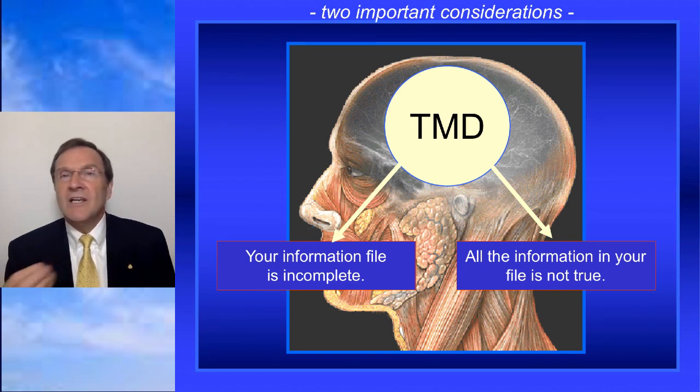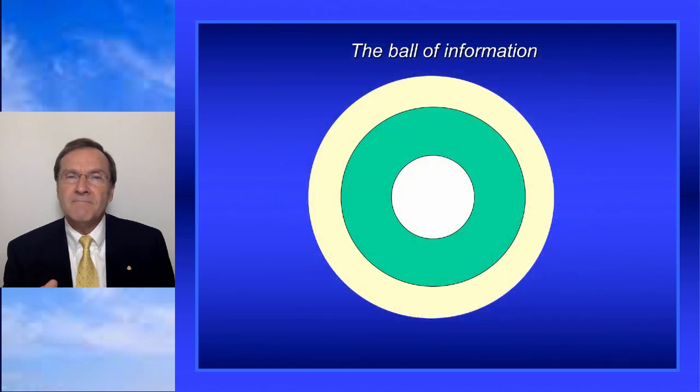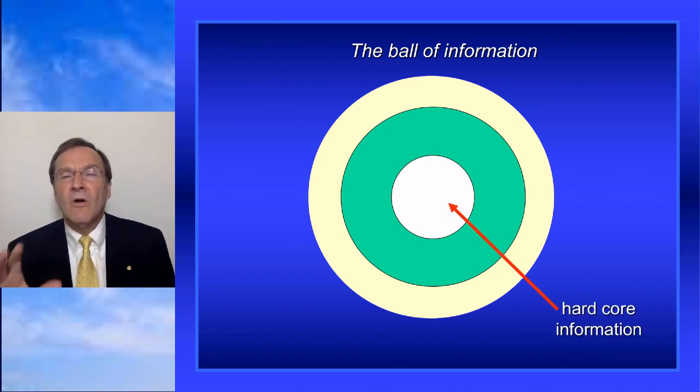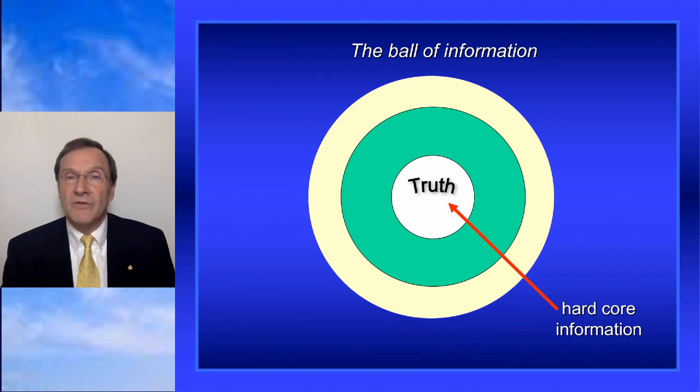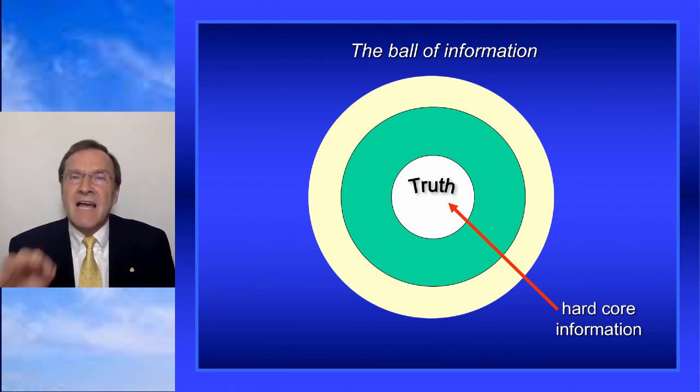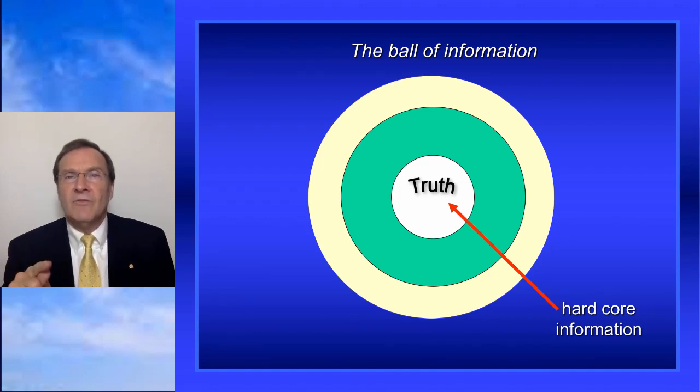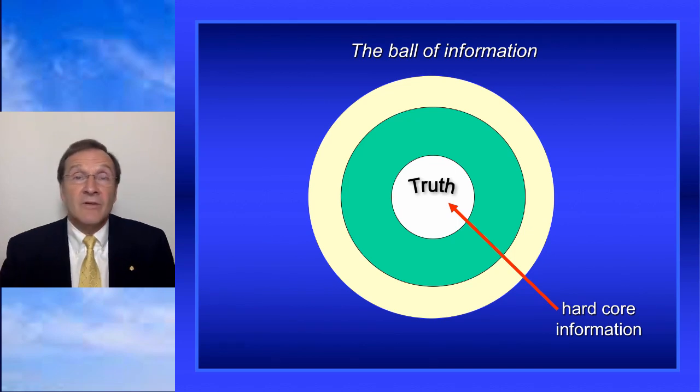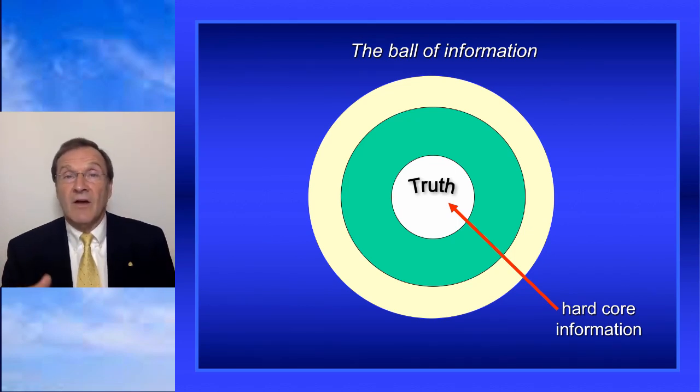So the question becomes, let's take a look at this ball of information that you have in your file. It has come to you with different levels of information, and I like to look at it this way just to explain it. In the center of the ball of information you have stored in your brain is what I'd call hardcore information. These are hardcore truths. These can't be changed, because once we understand truth, we're not going to change that. It's like the law of gravity. I can drop something and predict exactly when it's going to hit the floor because I have a law of gravity. I can't change that. I don't care if I'm in this state or another country. Now, if I go to the moon, it'll fall differently, but there's another law of gravity. This is an element of truth that we cannot change.